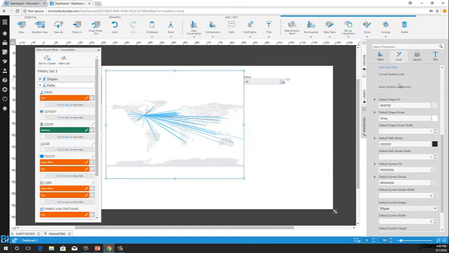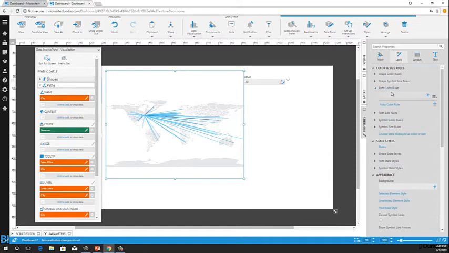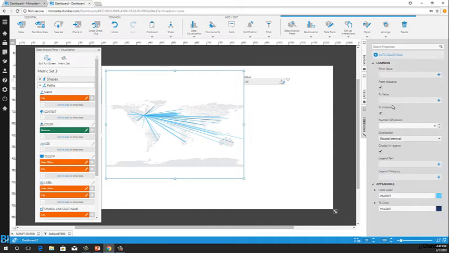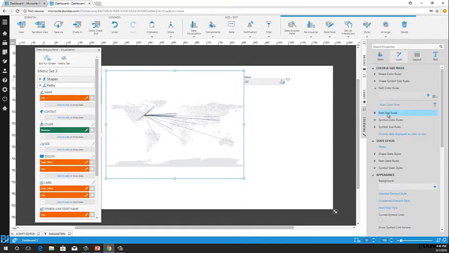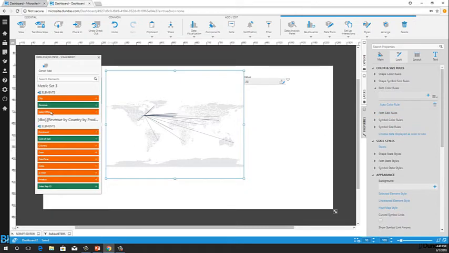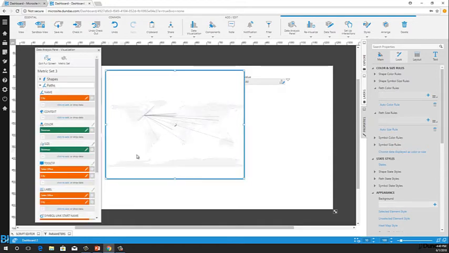Then let's take a look at our binding. So just like the word cloud that I showed you before, you can see there's a path color rule. And you'll see that these properties are eerily similar. So I could actually say, all right, start at a transparent, which is that, and then work our way over to another color. And you don't have to do just color rules. You can also do the size of the line if you wanted to as well, right? I could actually go in here and say, you know what, the size of the line is also going to show my revenue. You want both, just to really accentuate the point.